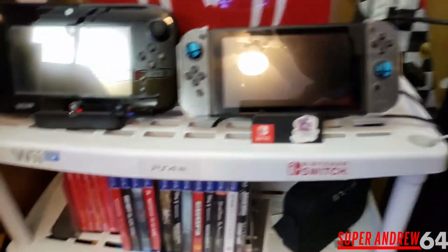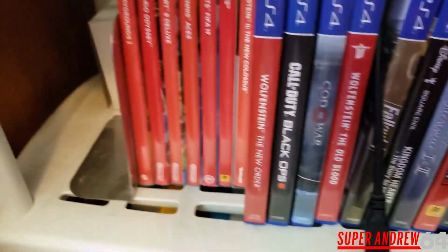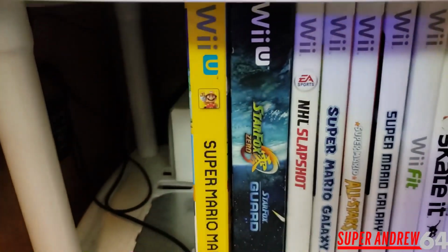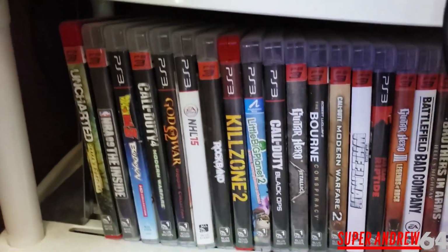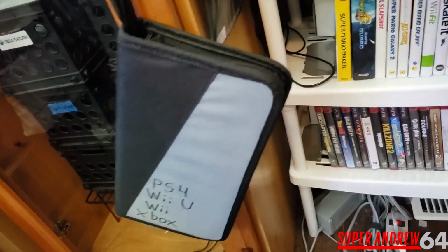So on the bottom we have the Switch and PS4 games here. Not many yet, because the system's still new to me. And then we have a bunch of Wii and Wii U games at the bottom here. Super Mario Maker, still not open yet. Let me know if you guys want me to make some Mario levels for you. And then at the bottom here we have some PS3 games. These are just the cases. I keep my discs in here so they're easier to access rather than taking one out. And then on the top here for my cartridges, there's a little cartridge holder.